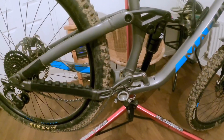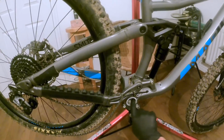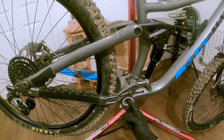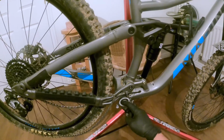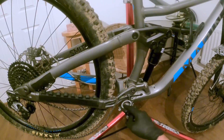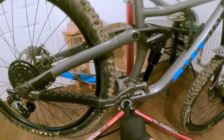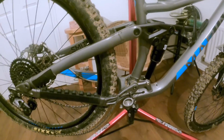So the first thing we need to do is make sure that the threads are nice and clean on the bottom bracket shell. As you can see, I've already removed the chainset, and I used some degreaser inside the shell just to clean out the threads. I've then run some kitchen roll through there and given it a good clean off so you can see there's nothing left. Once you've got all that nice and clean on both sides, then you need to apply some anti-seize.